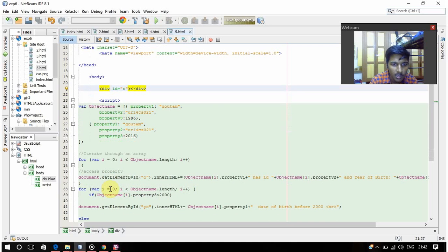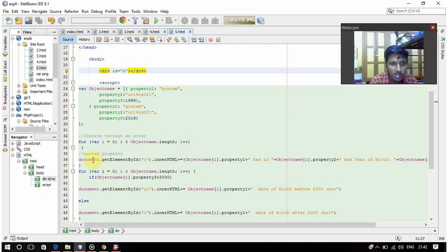And here I have written a for loop for reading those objects, so I have created variable i, and i is less than object.length, so we can give any number of objects inside this. I have given only two, and the index will be 0 and 1, and i plus plus.